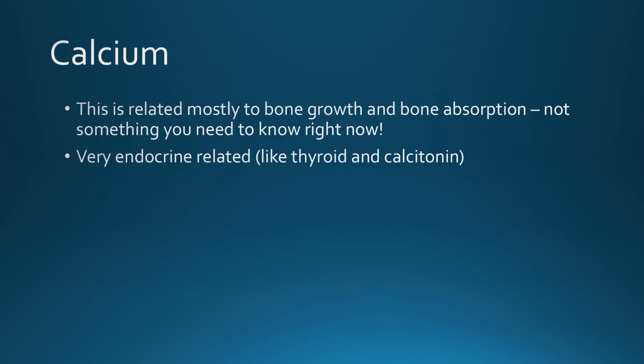Okay, and the last is calcium. Like I said, this is related mostly to bone growth and bone absorption, so not something you need to know right now. But I did want you to know that of the three electrolytes that are most important to our physiologic function, not to say that things like calcium and magnesium, those are more magnesium and, oh my God, what was the other one I was going to say? Anyway, those will be talked about later when we talk about nutritional deficiencies. So calcium, sodium, potassium, those are the ones that we get most concerned about. And we're just going to focus in class on sodium and potassium. Okay, that's it. I look forward to seeing you in class.